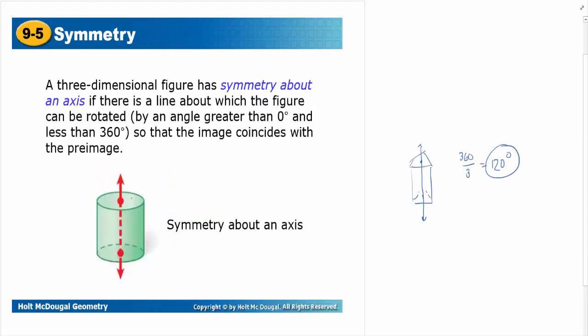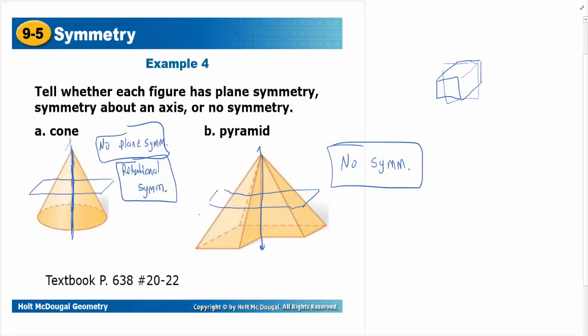And then you can have prisms that have rotational symmetry. That's fairly common. But you can also have them in pyramids. If this piece wasn't missing from the pyramid, this would have rotational symmetry. If it was a full pyramid, you would go 360 over 4, and it would be a 90-degree rotational symmetry, because we'd have a square base. But we didn't have that here, so we didn't have that symmetry. But that's what it would be if we did.